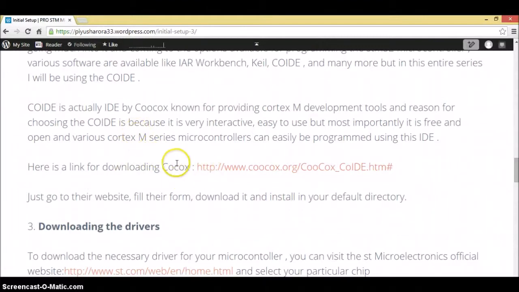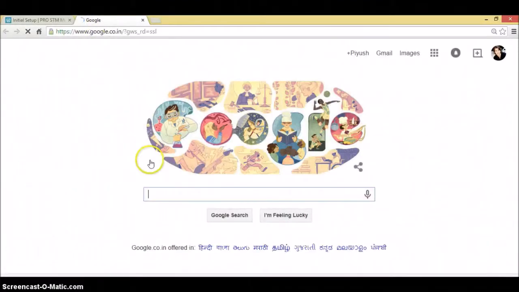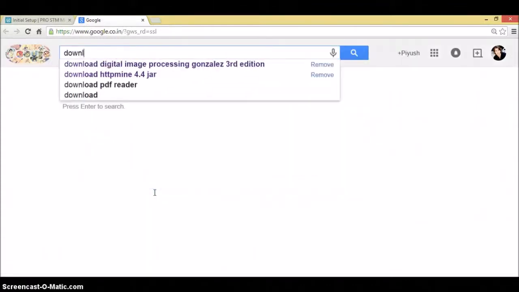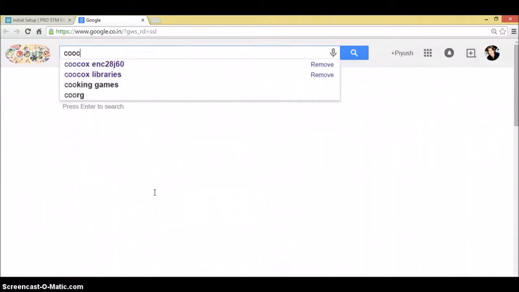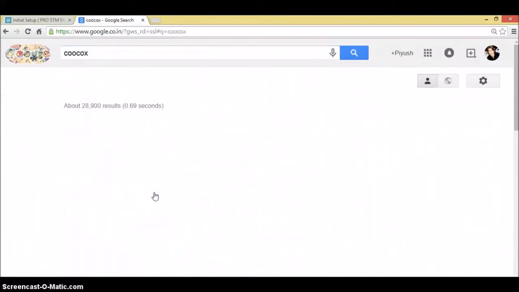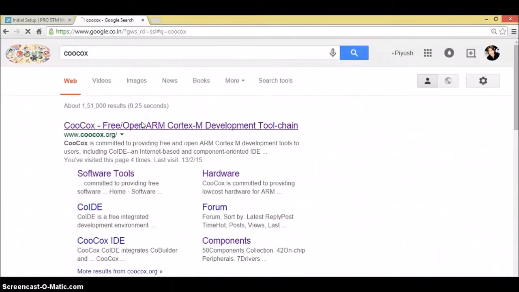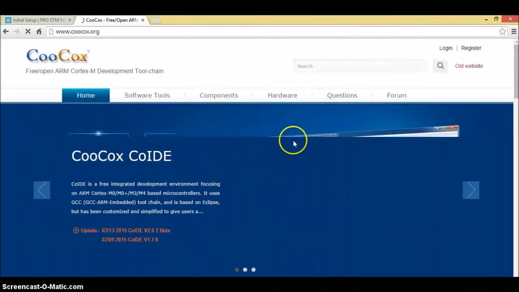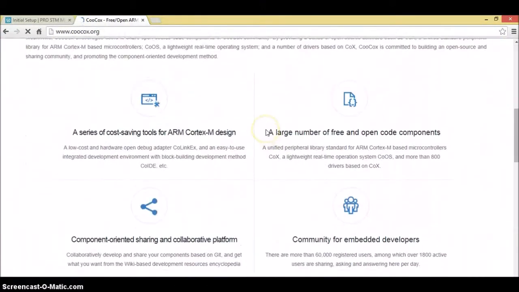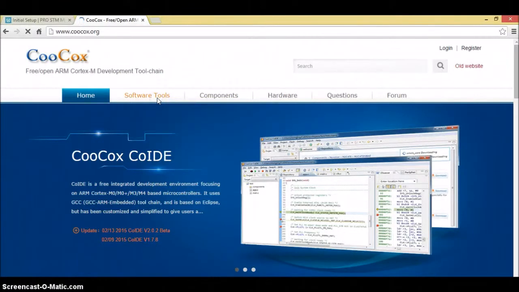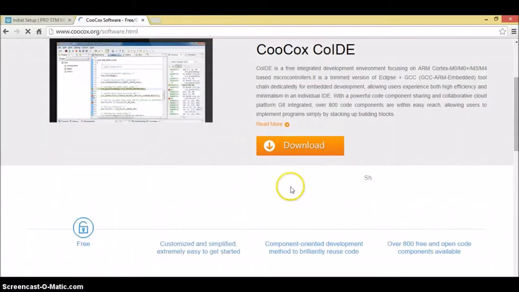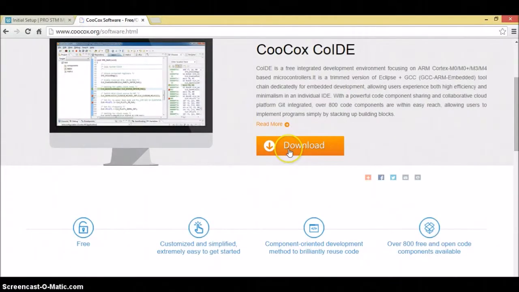You can download this. I think this link might not be working, so go to Google and type in download Cocox. There will be something called cocox.org, and in the software tools there will be something called download.